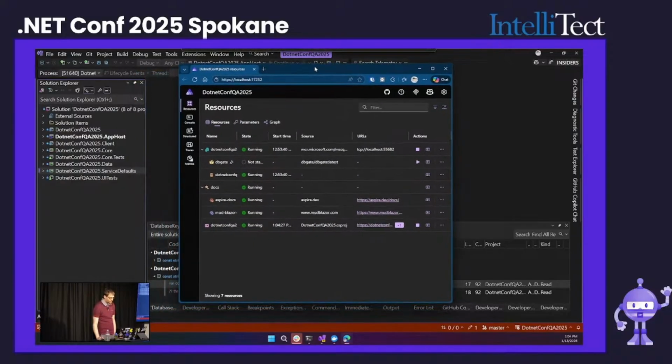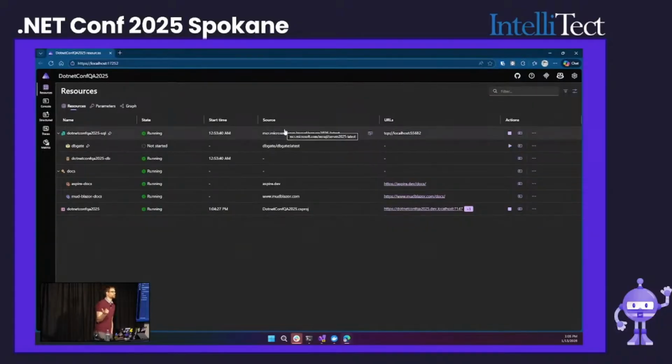When you F5 on an Aspire-based application, specifically setting your application host as your startup project, right? If you have an application where you've got, say, multiple backends and a front end, oftentimes people are familiar with multi-project startups where I'm going to start my backend, I'm going to fire up my Vite server, I'm going to get all of those pieces connected. Aspire handles that for you. This dashboard is not just a multi-project startup. There's a process behind the scenes called DCP that's actually watching your resources, and it will intelligently know based upon the dependencies between your resources.